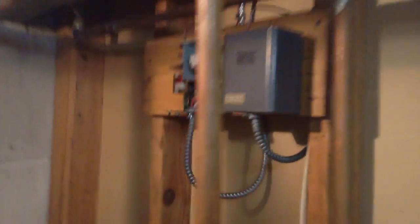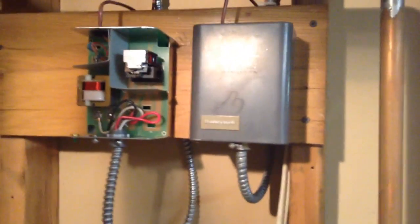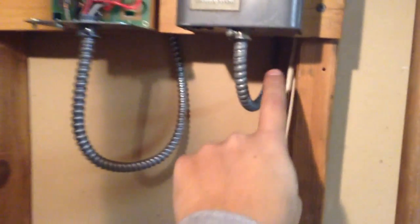So we come down, and let's just double check. Okay, this right one was here. Like I told you, it was down low. You could see where the old hole was. And basically, I bought one for the left. Like I said, there's one down here.